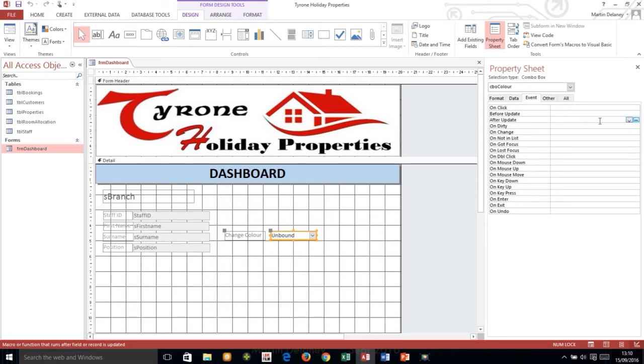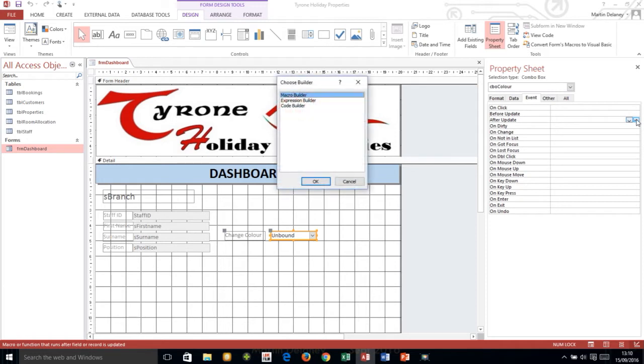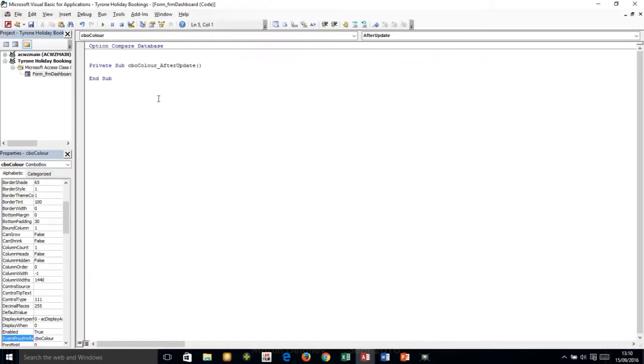We're going to use the after update, click on the three dots, and click on code builder, and it brings you into a Visual Basic editor where you can add code using VBA, Visual Basic for Applications. So it's very similar to Visual Basic and event driven code.